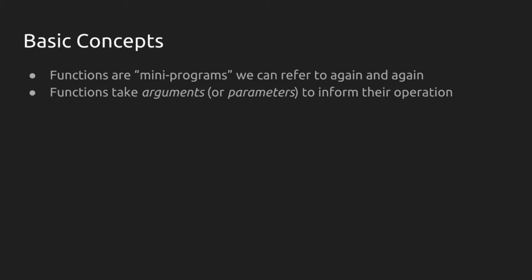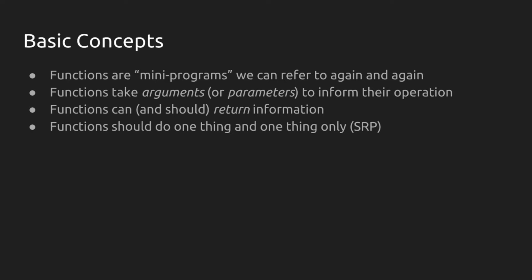Functions take these things called arguments. They're like mini variables. We sometimes call them parameters as well. And those arguments or parameters inform their operation. This is just like in math. Now, something that's slightly different as a concept in computer science and programming is that functions can and should return information. They should have an output in programming. In math, they always do. But there are certain kinds of functions in programming that don't explicitly return information. They perform operations, but they don't return information.